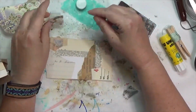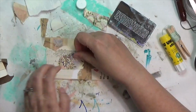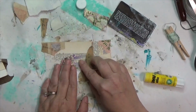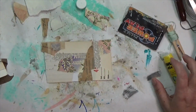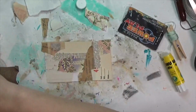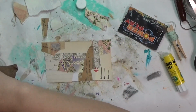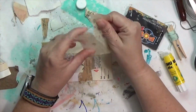In addition, you see I put a bunch of collage on this card, and the pieces I'm adding here are some kind of Asian paper, decorated. They've got metallics in them. My friend Ginger sent me those from Japan, so I'm guessing they're Japanese papers. But I'm just using scraps of those because they've got a little bit of lavender and some pink in there, and I thought that would be fun in the background.